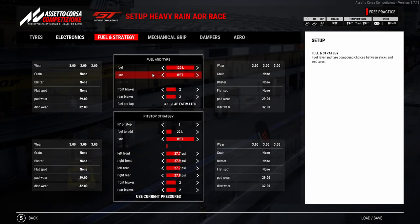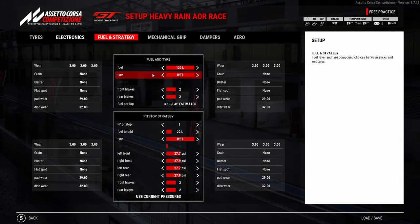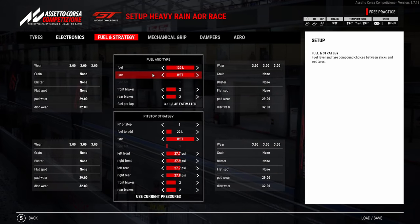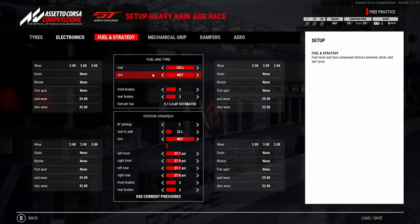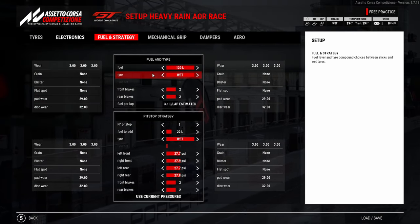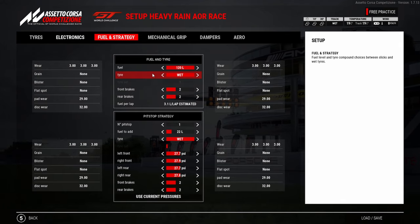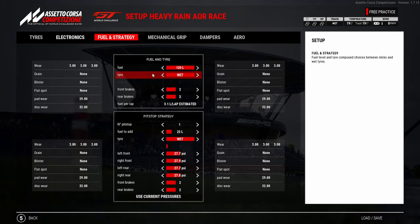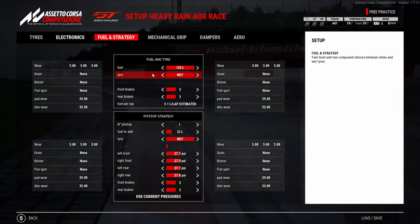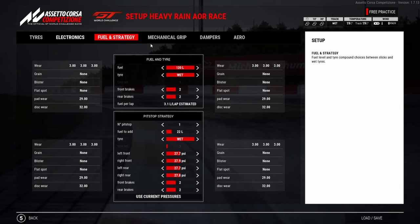Because it was an hour and a half race, I just completely stacked the car full of fuel. I knew at some stage the track would begin to dry up a little bit, so I wanted to have enough fuel to get to that part of the race. But with 40 cars on track and the track temperature changing so quickly, the race ended up drying a lot quicker. If I would have known it was going to dry within half an hour, I just would have taken half the fuel and been a lot quicker in the first stint. But you can't preempt the weather — it's best to just have all bases covered.